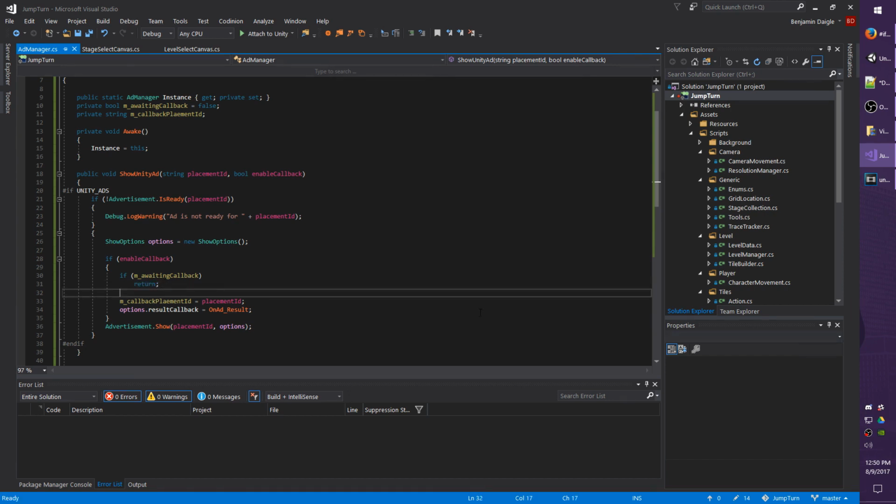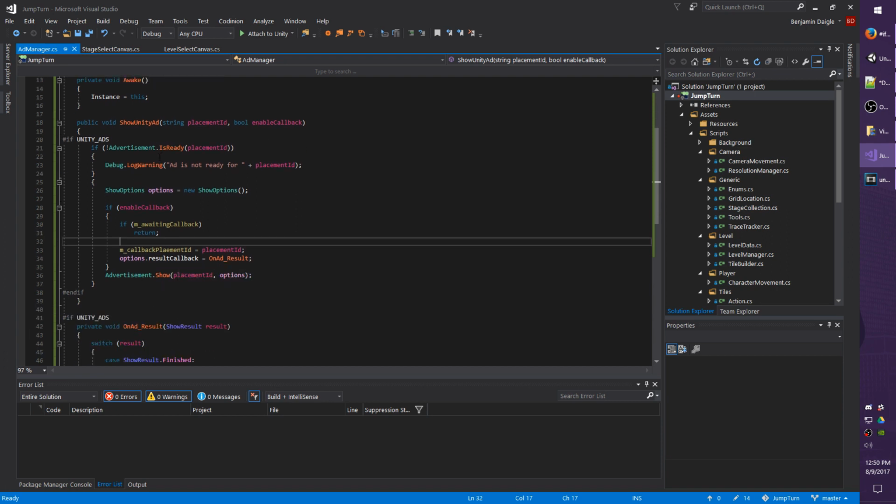And the reason I'm doing this is I don't want things to potentially show out of order. I want to wait for one ad to receive its callback before processing any other ads. So this means if you try to show another callback ad and the first ad has not failed or had its results shown yet, the method will exit and the new ad will not be shown.